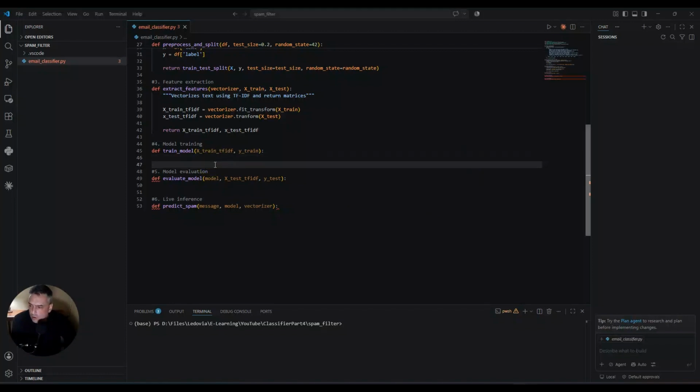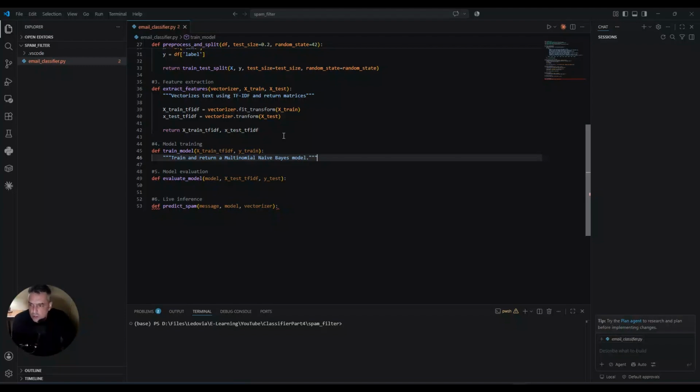So today we're going to focus on model training, model evaluation, and live inference. Just these 3 steps today. We'll start off by putting a little bit of documentation here. Train and return a multinomial naive Bayes model.